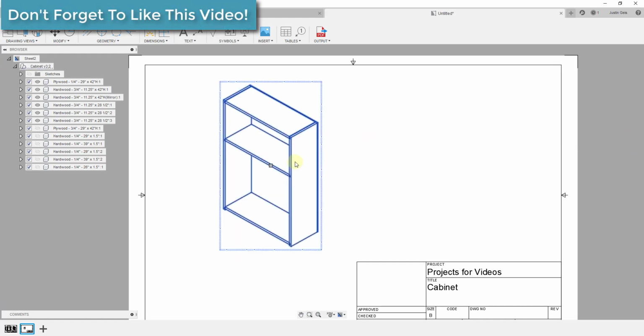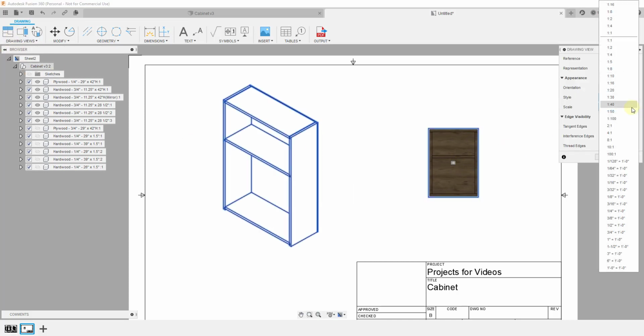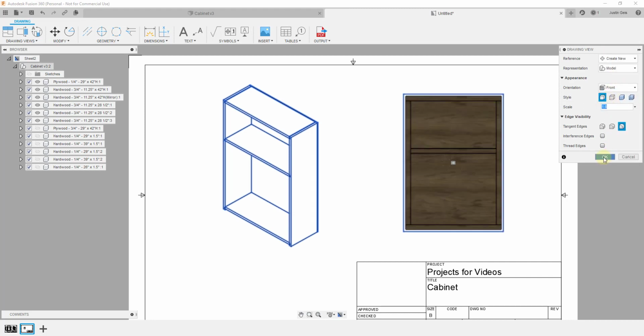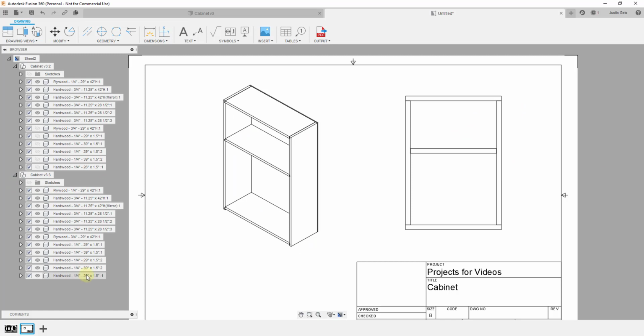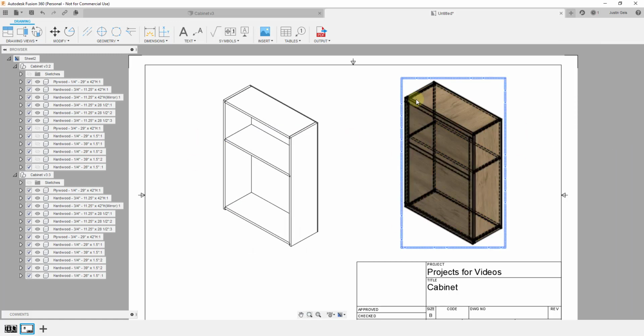Just like this. If you look at this, you can see how this gets brought in as its own object. What that means is that if I wanted to, I could create another base view over here that would be completely separate. So if I added another base view right here, just clicked, we'll go ahead and set this one to 1/8 of an inch as well. We'll just click on OK for a second. Notice how this brings that in as a completely separate view on the left-hand side. While this one over here is not showing my cabinet door, this one still is because I didn't set it to not do that. So you can see how you can use these different base views in here to show different parts and pieces.